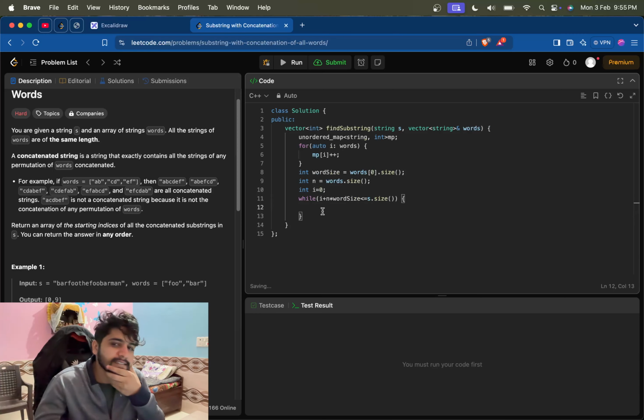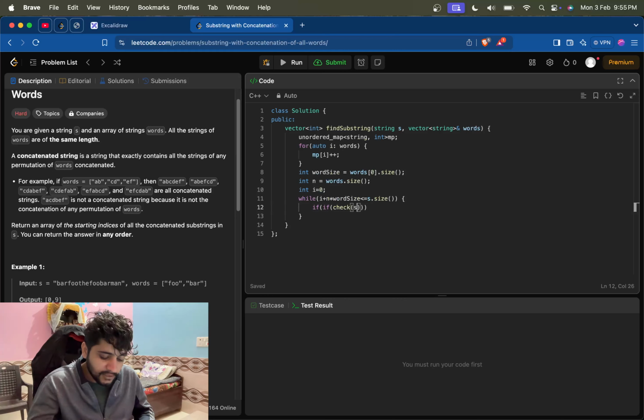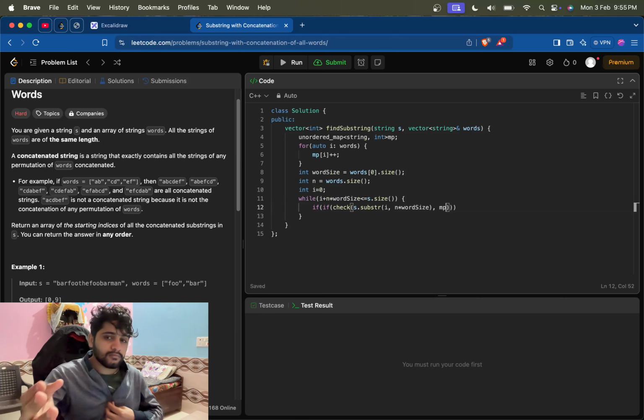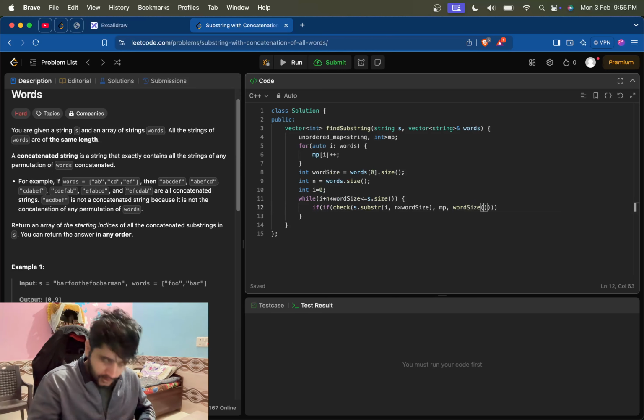Fine. So if this is the case, we will check if a substring starting from index I, with size n times the word size, the size of the whole of the words, can we make this whole string out of this map, where the size of each word is word size.